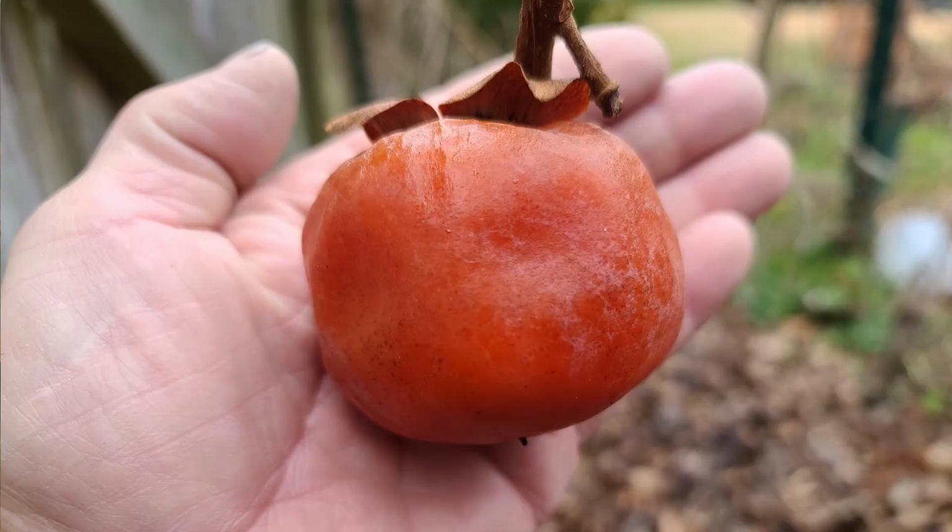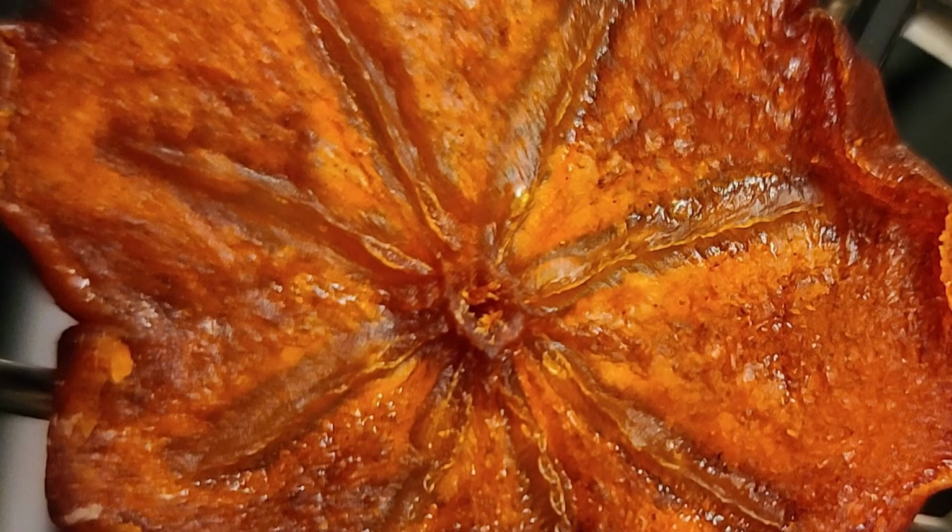Hello gardening friend. Today we're gonna go out and harvest the last persimmon on our persimmon tree. We're gonna eat the fruit and slice some up to dehydrate.